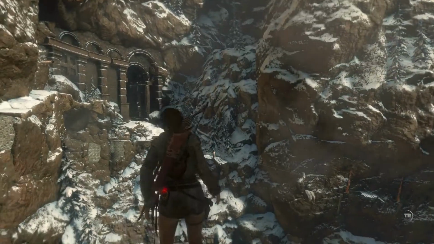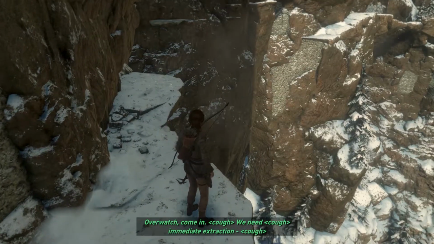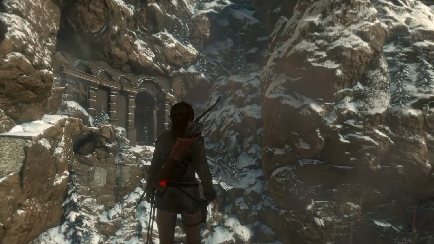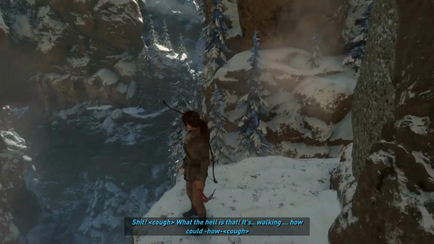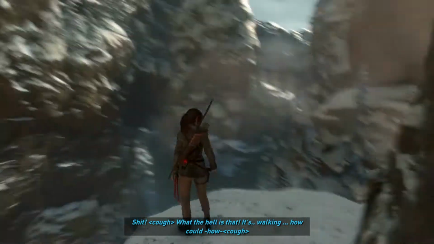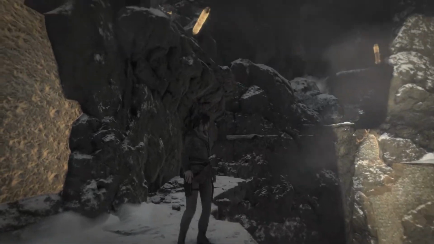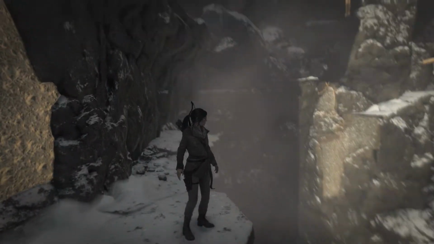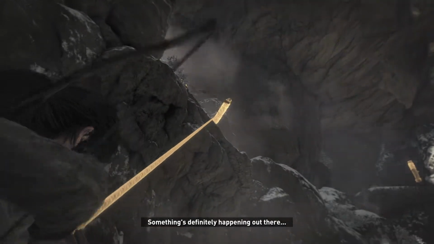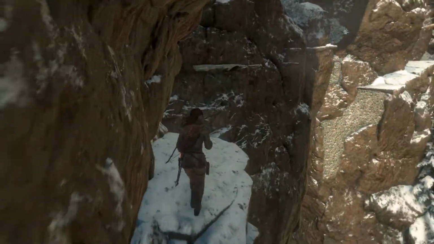You need to hear this. Overwatch, come in. We need immediate extraction. Shit. What the hell is that? It's walking. What the? Doesn't sound like fun. That was the witch. Something's definitely happening out there. Whatever it is, we'll get to the bottom of it.